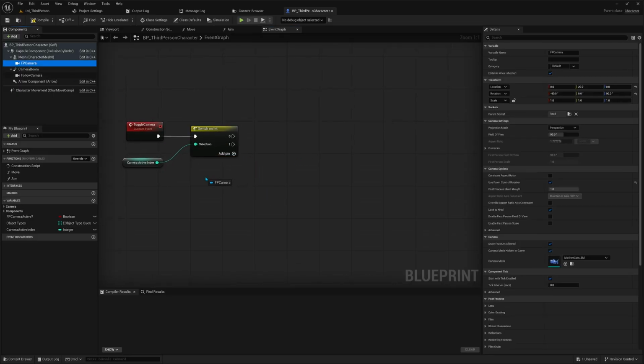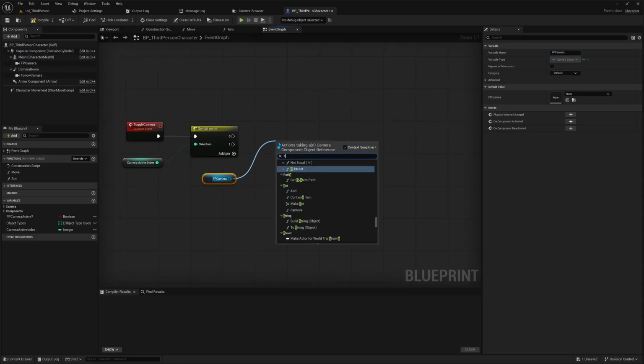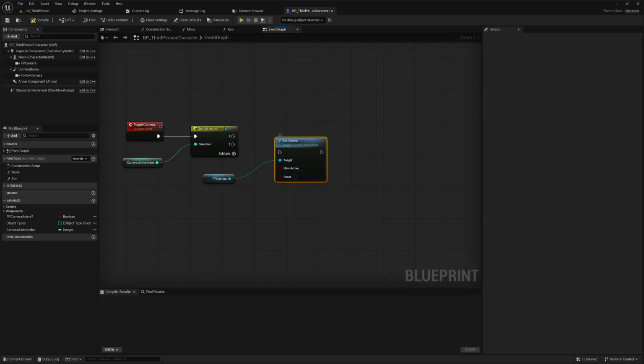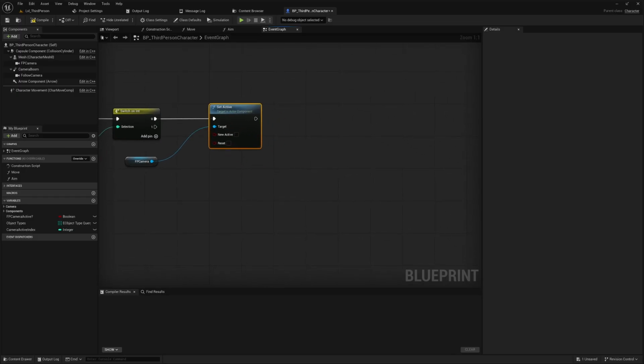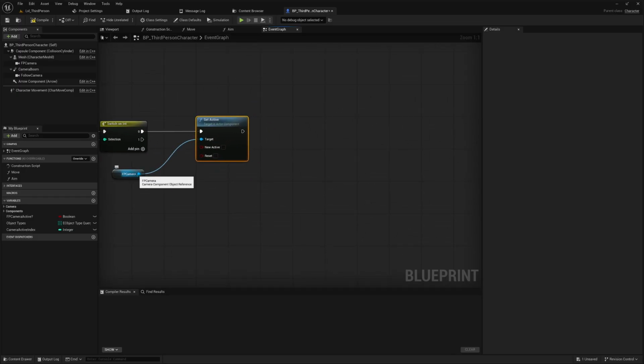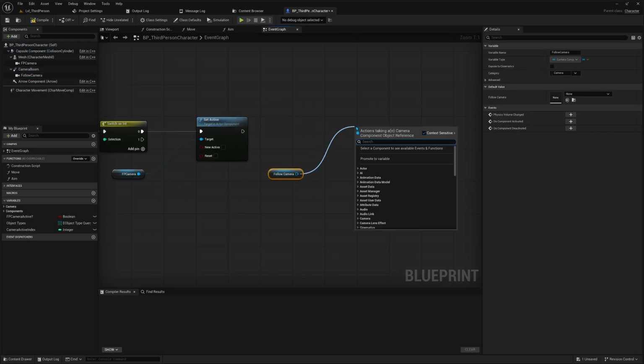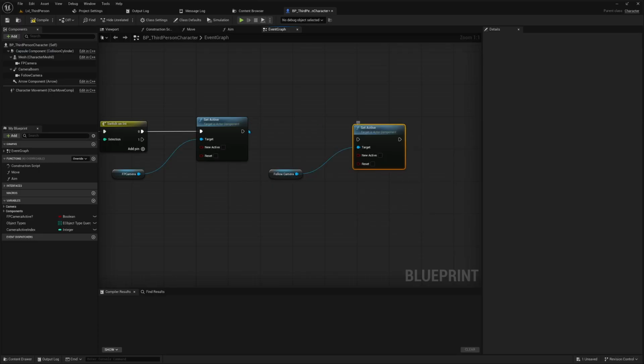We'll get our FP camera, and we're going to want to set active. Once again, if you followed along with the last tutorial and still have your existing logic, you can just copy and paste this part here, and make sure it's plugged in the same way. The first thing we're going to do with the FP camera is set active false for our default 0, which is going to be the third person camera index. And then we'll get our follow camera, and we'll set active. We'll plug this in like so and toggle this true.